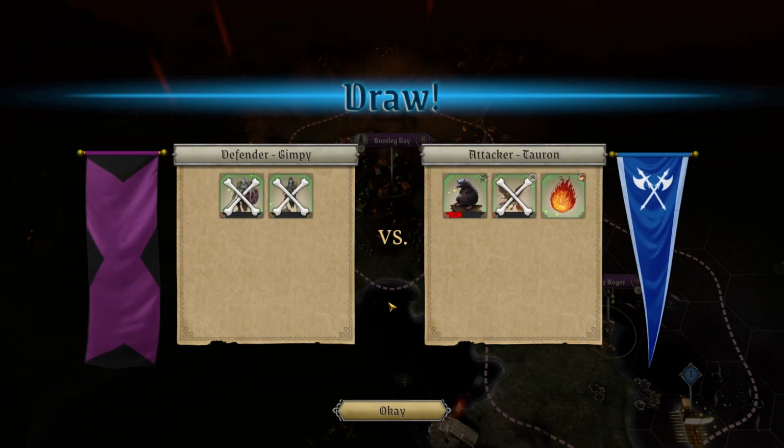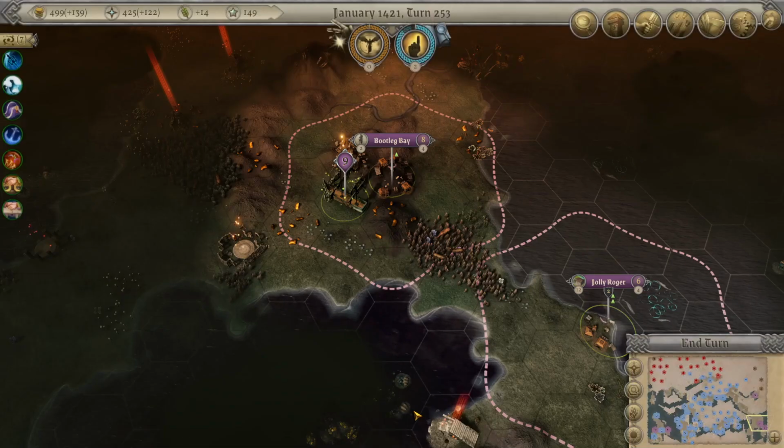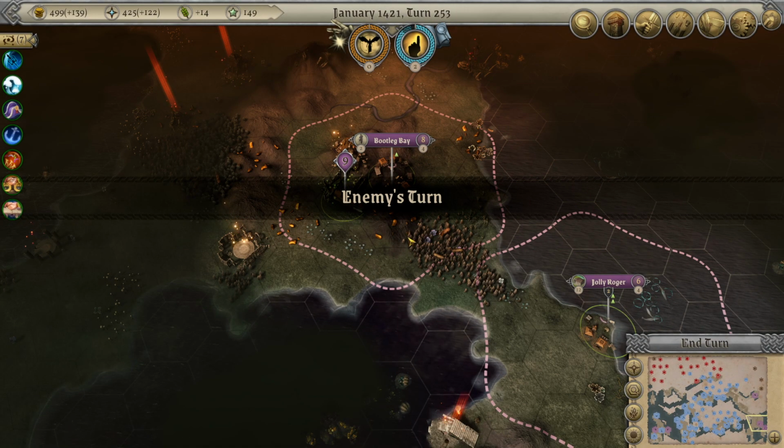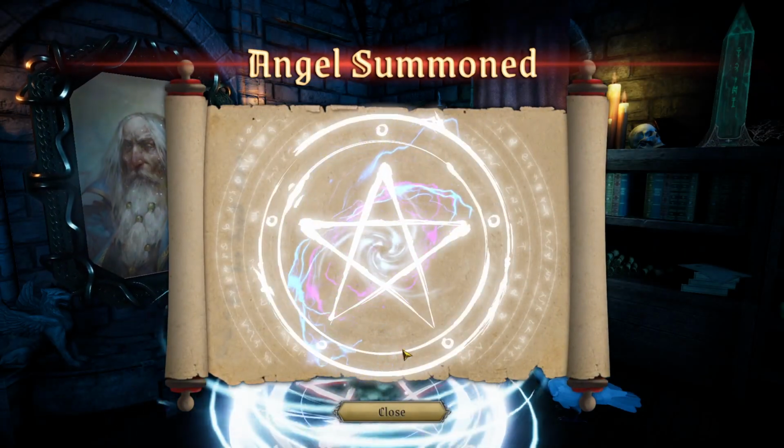Wow. Okay then. That went not well. But he has no army to occupy the city. That's the downside of summoning stuff. He can't actually occupy the city that he conquered. And there's our angel.